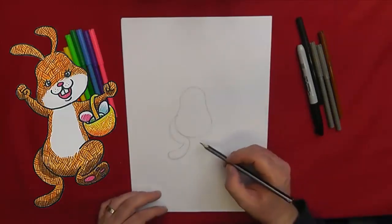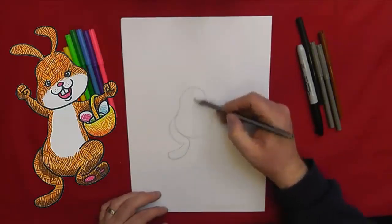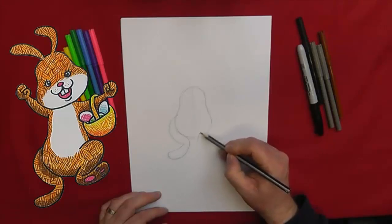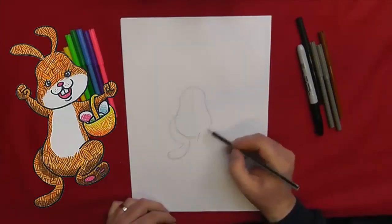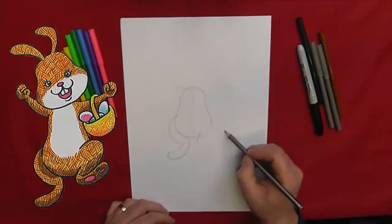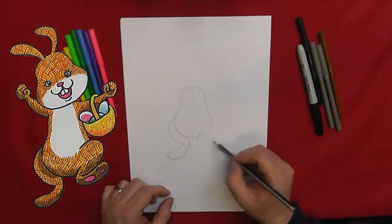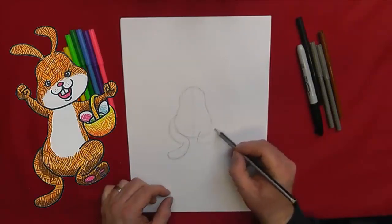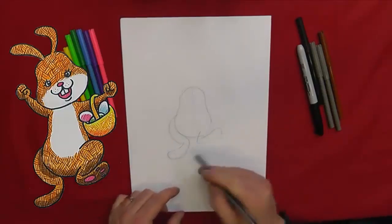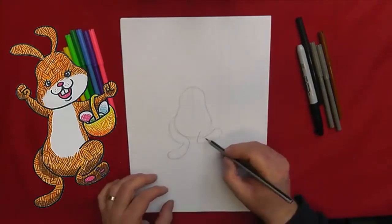Now on the right hand side, if you can imagine, there's a centre line coming down the middle of your pear shape. On the right hand side of that centre line, draw a little short line just like that, not very big, just overlapping this line. On the bottom part, draw a sausage shape going upwards, in line with that one. That one's pointing upwards that way, this one's pointing upwards this way. Try and keep both the shapes the same proportion. Make sure they're roughly the same size.